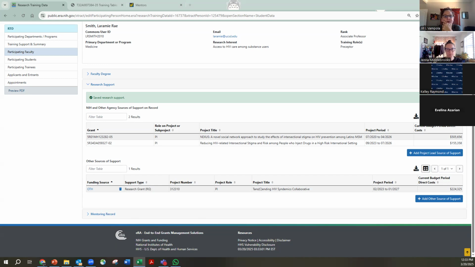Oh, chat. Where are you getting the project number? Is that just because it's in your internal database or they provided it to you? No, this is our internal database. So there's two ways of going about this. I could go to the PI and ask them for this information.